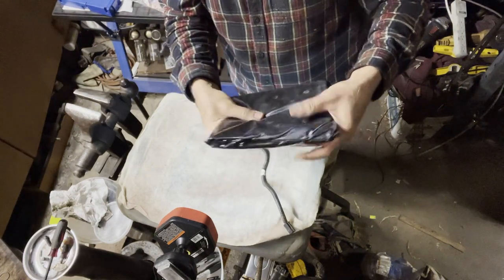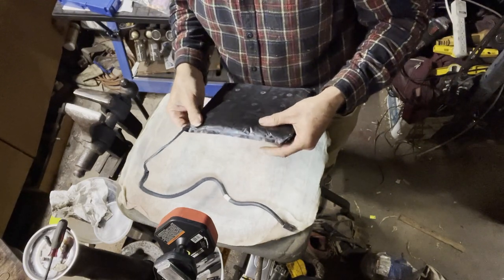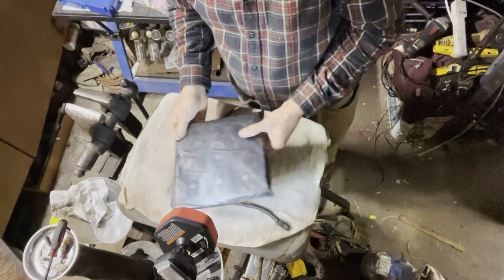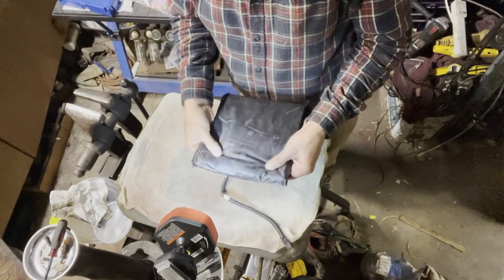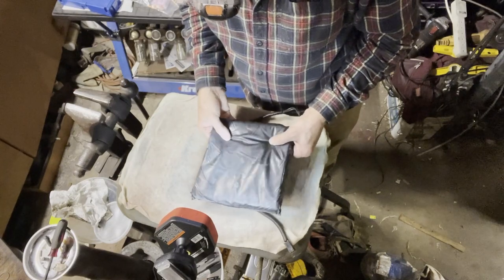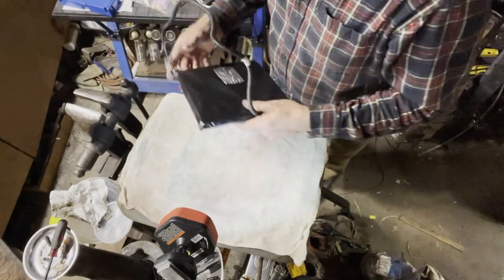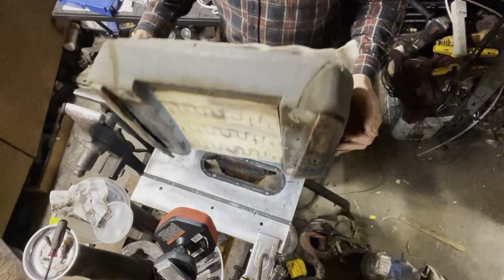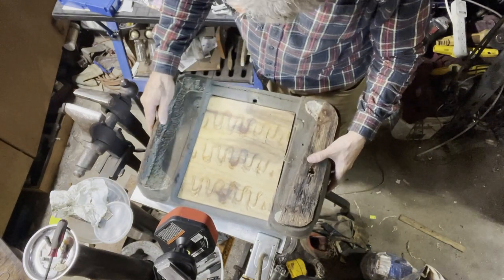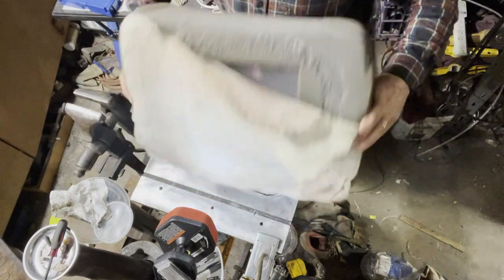And there must be some sort of a weight thing in here. I'm going to see if I can call them. See, it's got like little rivets on here. Those obviously make contact when you're sitting on the seat. And I must have got something rusted or something wet inside there. Anyway, it doesn't work, so we'll just have a look at this, see if there's anything else to this piece of wood over here. Rotten wood over there, easy enough to replace those.